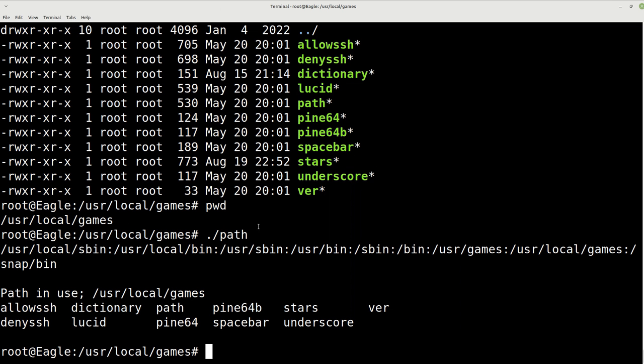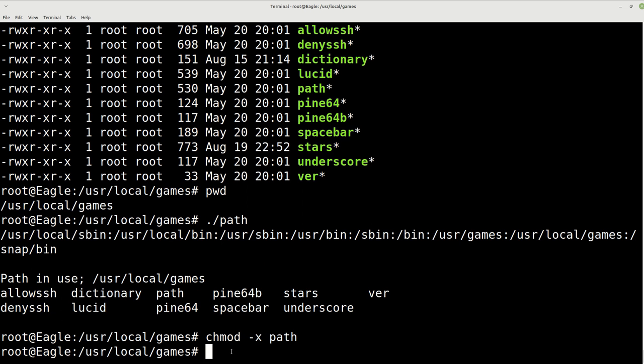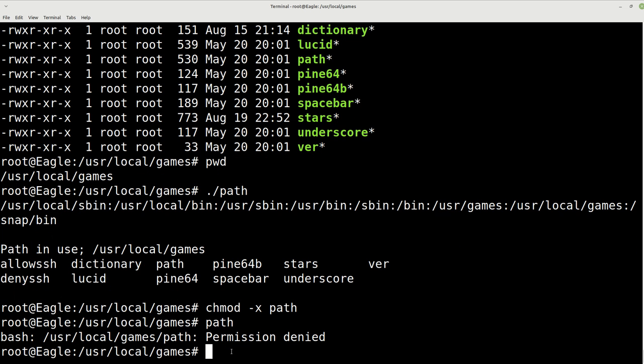Now the other thing is that path, okay, path needs to be executable. So we're going to make it so it's not executable. -x path. Okay, so now if we go path, permission denied. As soon as you create your program in Nano and save it, it's not going to be executable.